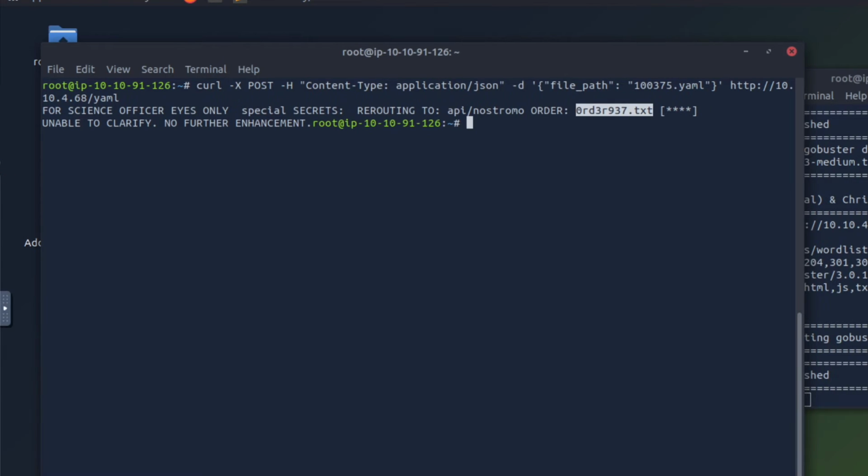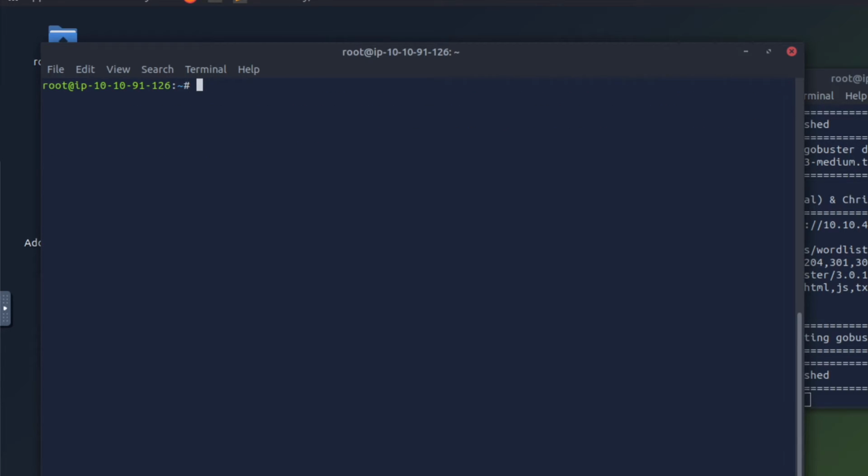So I believe we now need to change our approach and reroute to the API Nostromo file, searching for the order.txt. Let me cancel that out because it always looks super funky.